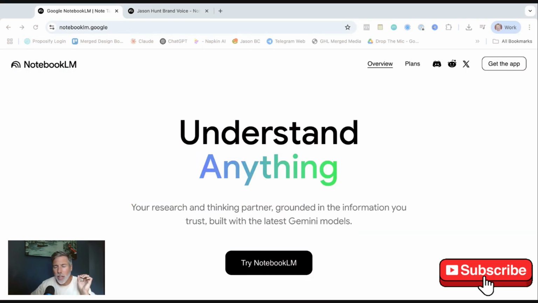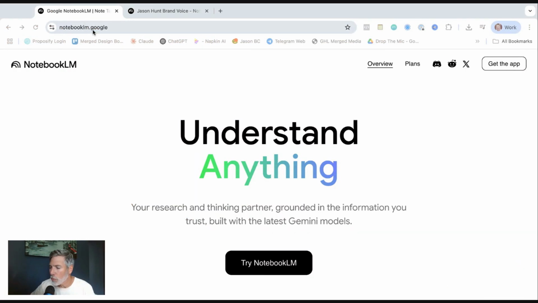Introducing Notebook LM, and you can find it at notebooklm.google. Notebook LM is a Google tool, and it's a great tool for putting a ton of different resources into a bucket and extracting any sort of information you want from it. So this is a great tool to put all of that content that you've created into one bucket so AI can get to know the way you talk.